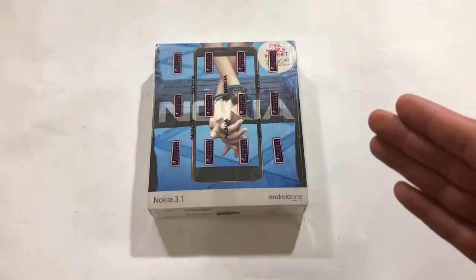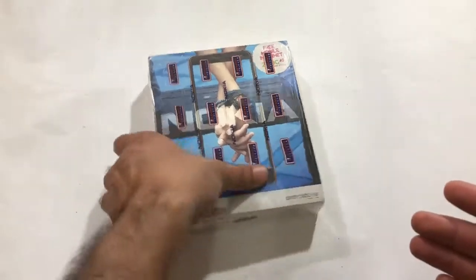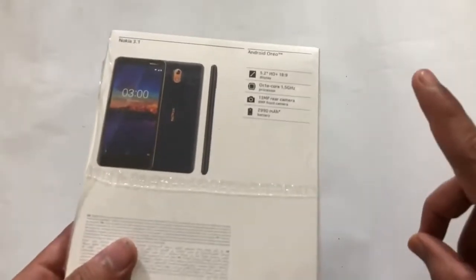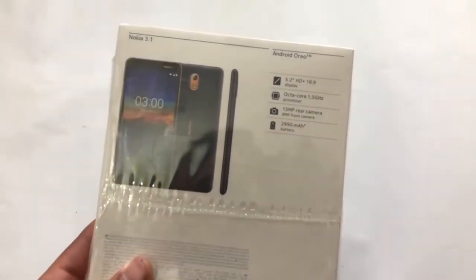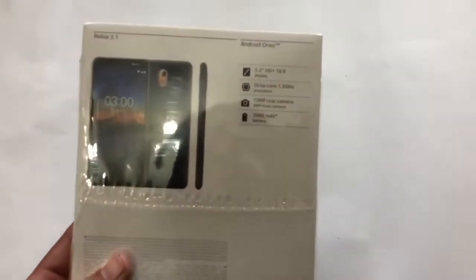I'm going to do the unboxing of the Nokia 3.1, and this is the latest device in my region. Last year Nokia released the Nokia 3 and now we have the Nokia 3.1, and a few of the specifications are written on the back side of the box.